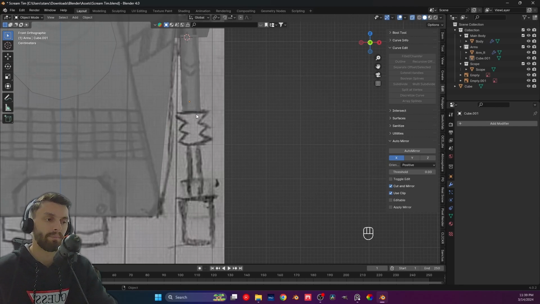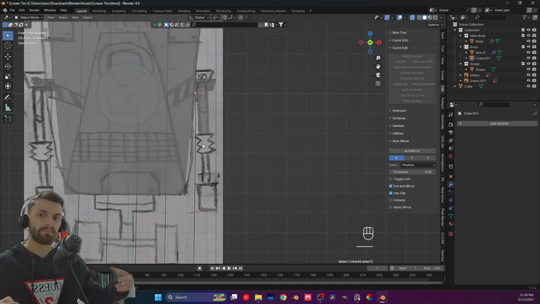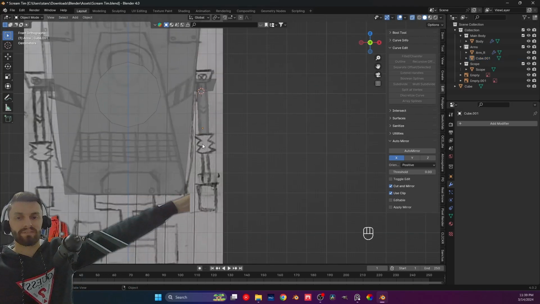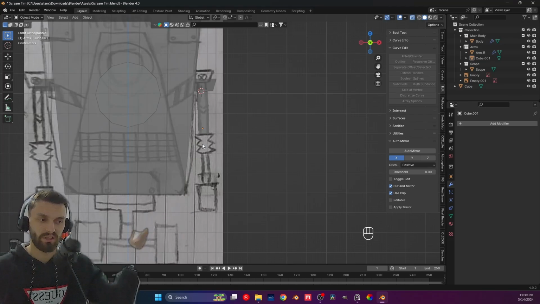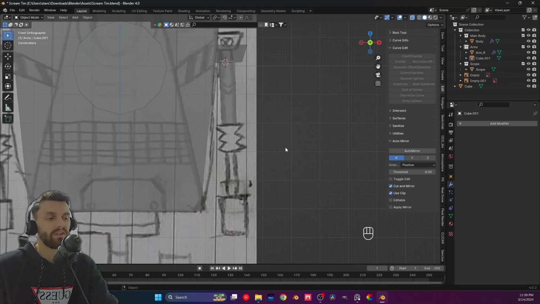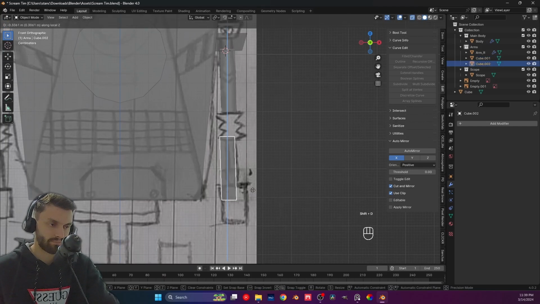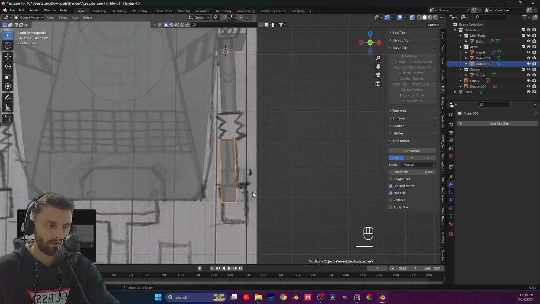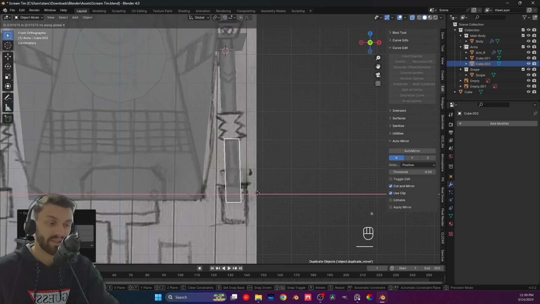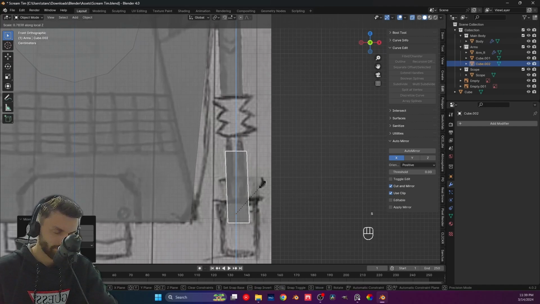Basically, we will need to extend that part. It's going to work like an extender of the hand, so that it helps our robot move his hands properly and makes those hands useful, because if they are too small, it doesn't really help him that much.